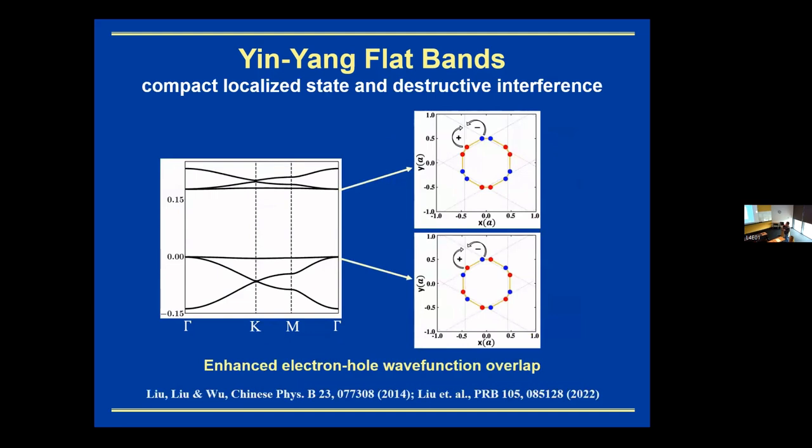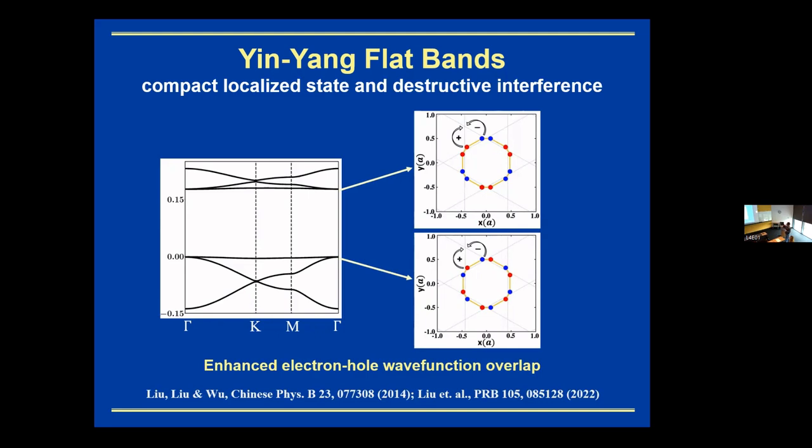Another point is that, as I mentioned, the flat band is formed by so-called destructive quantum interference. What that means is basically a phase cancellation. If you calculate the flat band wave function and do a Fourier transform into real space, this is the lattice of the diatomic Kagome lattice I showed earlier. You can see this flat band wave function is totally localized on this plaquette. The red sign means the nodal sign of this wave function is positive, and this is negative. So this function is totally localized and also has a net zero hopping outward.